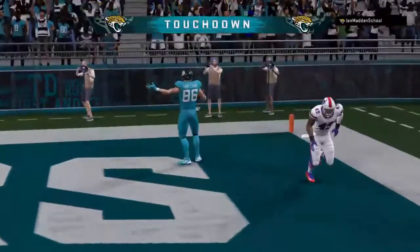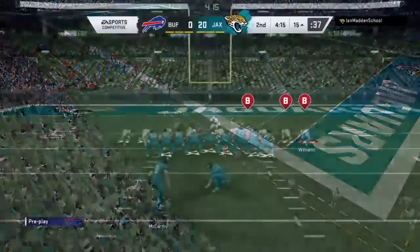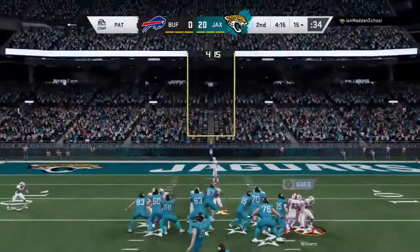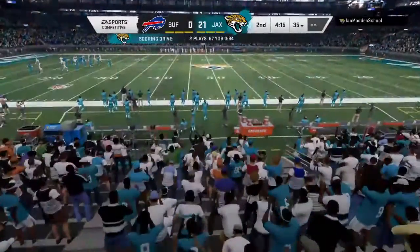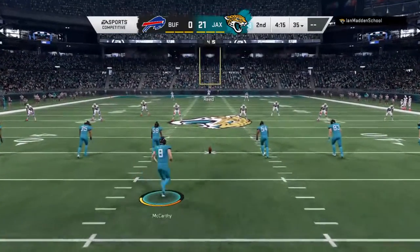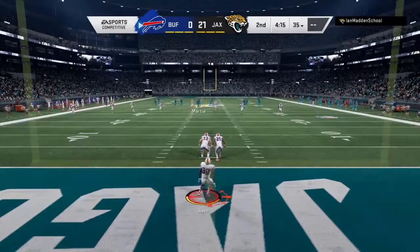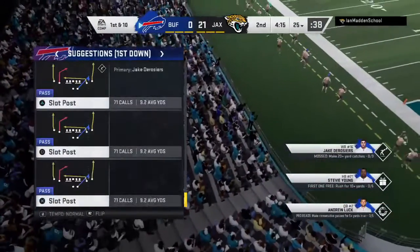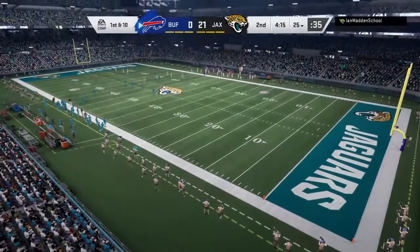Touchdown, Jaguars. A big play there. 79 yards. And the Jaguars are able to widen their lead. Extra point splits the uprights, and it's now 21-0. Out is the kickoff unit as they run up and send this one away. And no return on this one as the fair catch is signaled for and taken. The Bills take over 1st and 10 at their own 25-yard line.